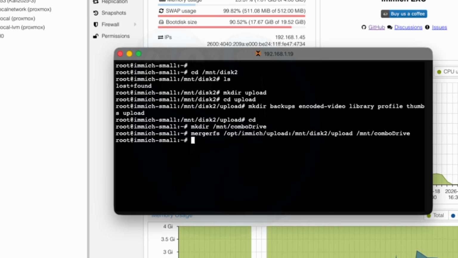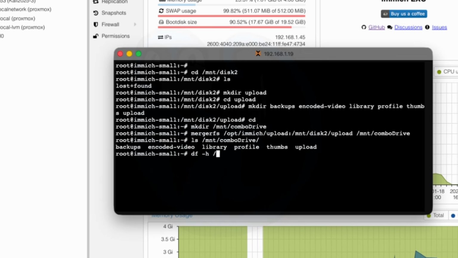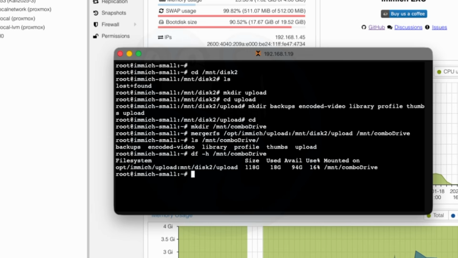So now if I do an ls of /mnt/combo_drive, it looks like it's got the same structure. So now if I do a df -h of /mnt/combo_drive, we can see that it is a combination of the 20 gigs from my original drive adding to the 100 gigs or 93 gigs of the new external drive. And so that's pretty much it for this right here.